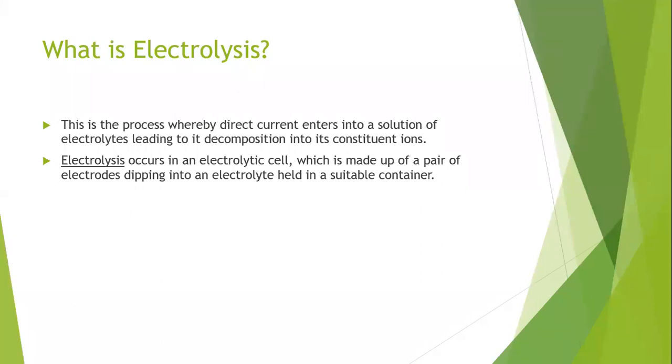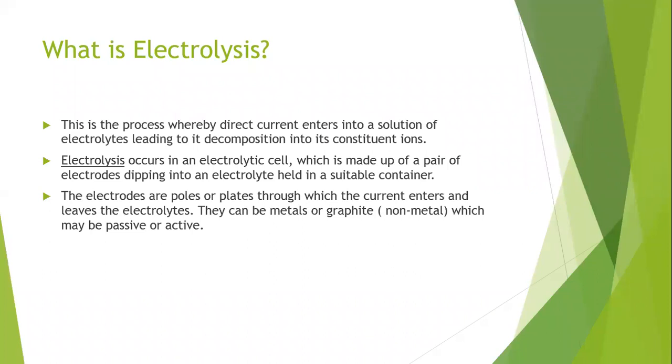I remember there was a question some years back in WAEC where they were asked to explain or talk about the electrolytic cell. I can't really remember the exact wording. So it's a setup for electrolysis, right? It is made up of the following things we talked about: a pair of electrodes, positive and negative; the electrolyte; a source of battery; and possibly a wire. All these help in making up the electrolytic cell, and the process of passing electric current into the electrolyte, leading to the splitting of such electrolyte into its constituent ions, is what we call electrolysis.